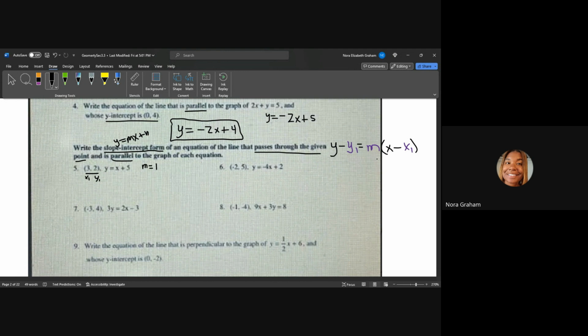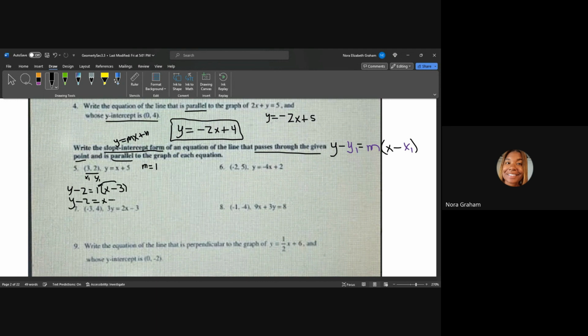So let's go ahead and plug it into our point slope formula. I'll have y, that's part of my formula, minus, right here, my y sub 1 is 2, equals my slope we found out is 1, then in parentheses, my x, that's part of my formula, minus, this minus is part of my formula, and then 3 is what we substitute in. Now we just want to solve it down so it looks like my slope-intercept form, y equals mx plus b. The first thing I'm going to do is distribute that 1 through. So that's going to give me y minus 2 equals x minus 3.